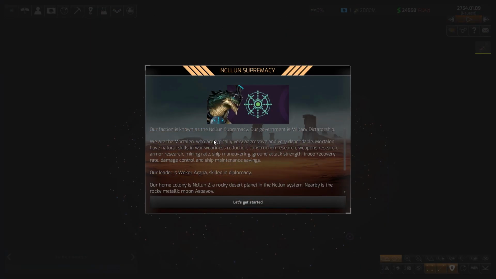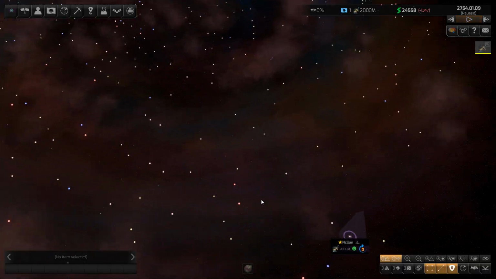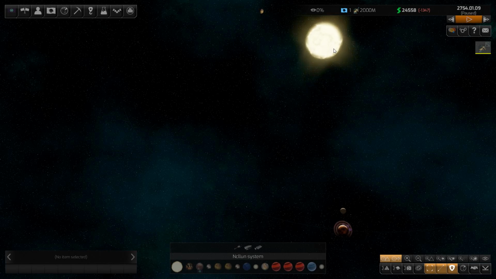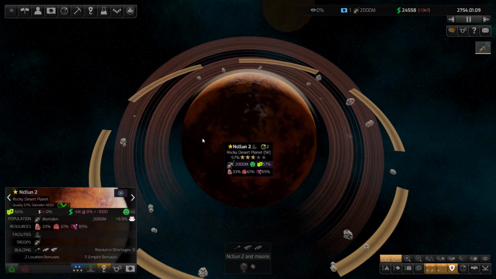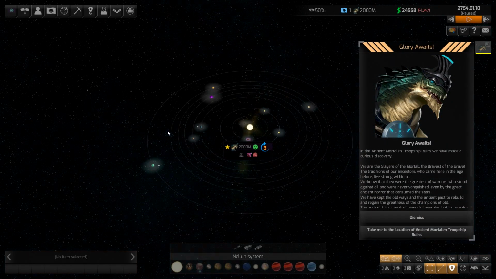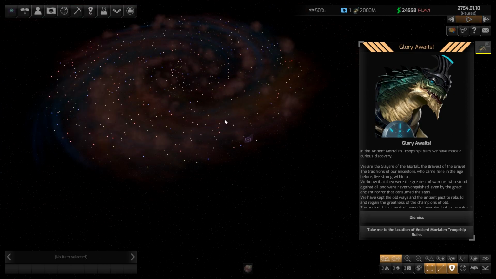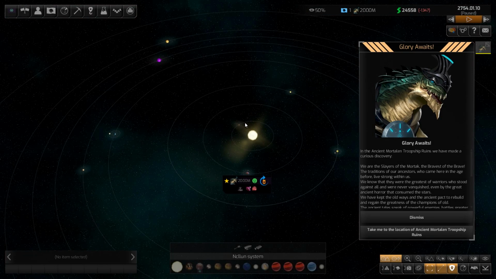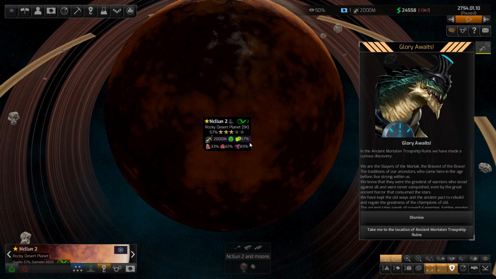So, our faction is known as the Nuclean Supremacy. We're just going to call ourselves the Supremacy. Our home is Nuclean 2. Let's get started. So as you can see, that was the galaxy. This is our little world here. As you can see, this is our world. See that zoom? There's our home system. There's the next few stars. There's the galaxy. This is one of the smaller galaxies. So every star could have home to everything or nothing. Troop ship ruins on the planet.